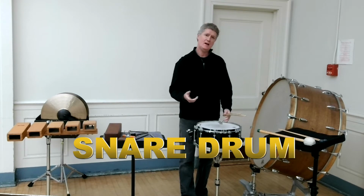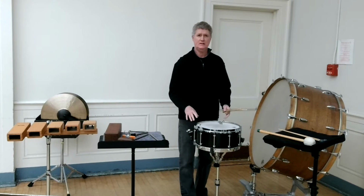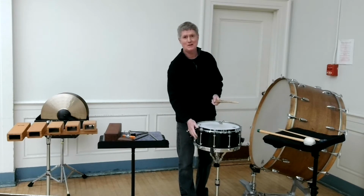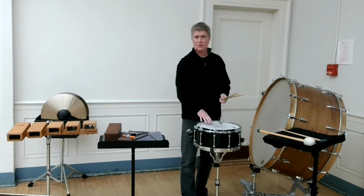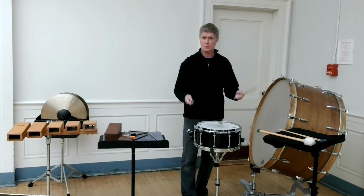As Toby said, drums originated when an animal skin was stretched across some kind of shell, probably a hollowed out log. We use plastic heads now, and this is not a hollowed out log. This drum has two heads, one on the top and one on the bottom. And here's the sound of the drum itself.